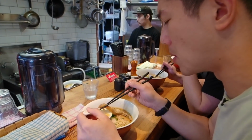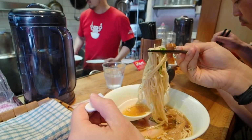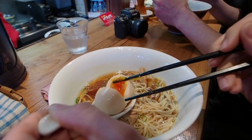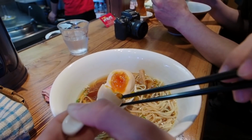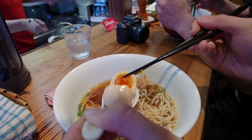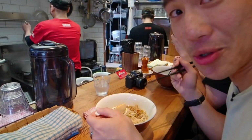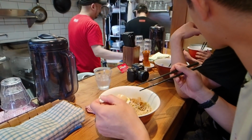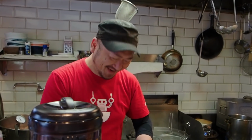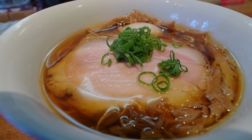Nice and crispy. This menma is really good too. It's got a nice bounce to it. It's the broth that does it, right? Ooh. Oh, look at that. Wow. Still runny inside, cooked a bit on the outside. Oh wow, that's like the perfect boiled egg right there. As Hiroshi said, it's really high quality, top of its class. Coming into Toybox felt like I was watching a carefully conducted symphony, a symphony of ramen, and it was oh so good.